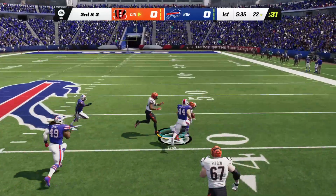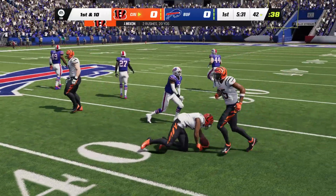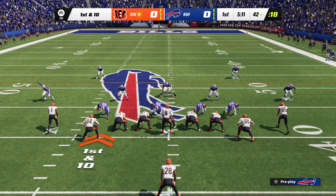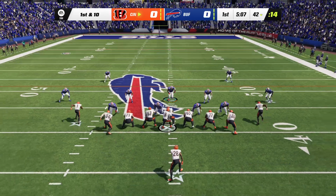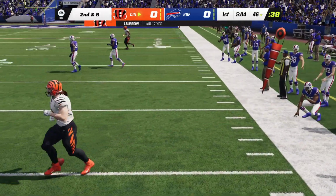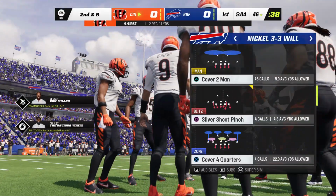Oh, he's got some breathing room. And they get him down, but not before he takes it across the 40-yard line. That good for 19 and a 1st down. Clock rolling as we hit the midway point of this 1st quarter. Now Burrow on 1st down. He's got his big tight end. That's Hurst. And he's able to get this one out closer to midfield across the 45. Here we go.